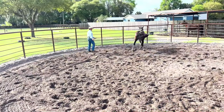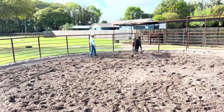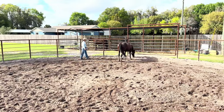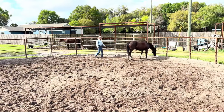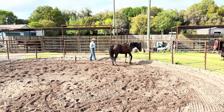That's a good sign. Yeah, there's a big lick and chew. They start rubbing their face on their leg. A lot of times that relaxation really comes after that. If you get your horse that wanting to stop and rub their face on their leg, just let them. It's fine. You can always spank them, spur them, pull on them more later. Just give them that moment.